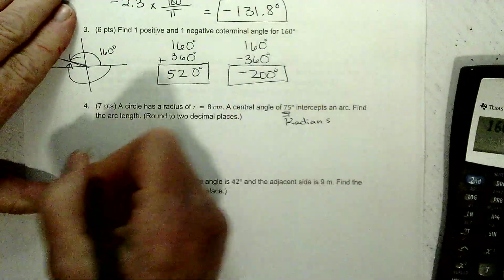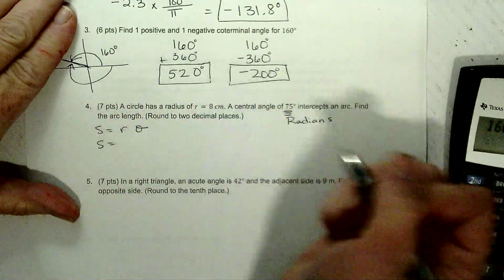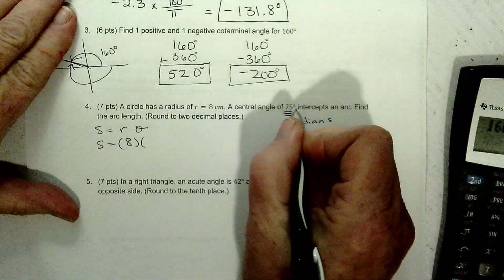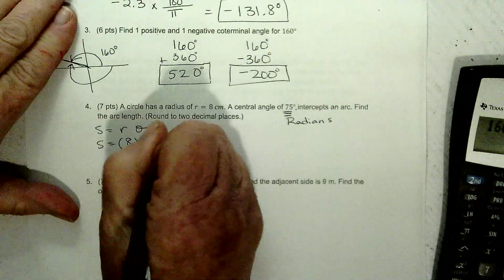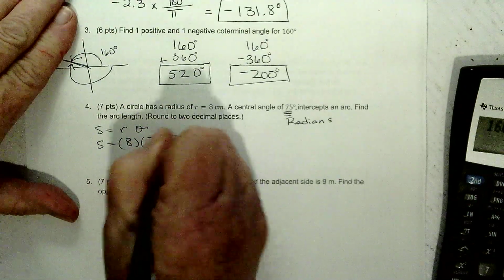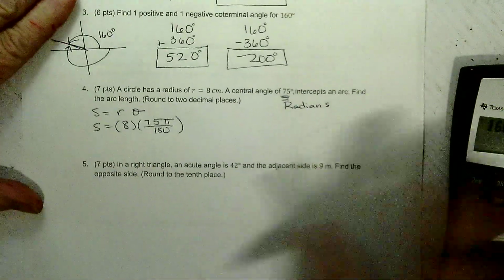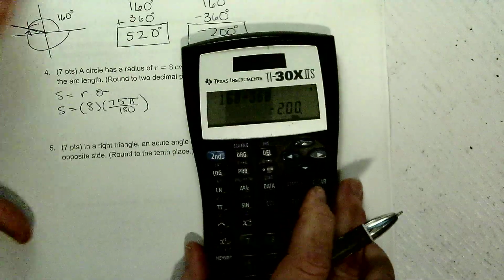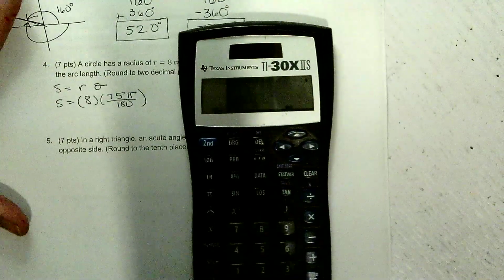Okay, so S equals r theta. My radius is 8 centimeters, so 8, and my theta is going to have to be the 75 turned into radians. So I'm just going to go 75 pi over 180, and that in itself will turn it into radians. All right, because that's what we did up here, times pi over 180. So 75 times pi over 180. I'm not reducing. That's when issues happen, and I told you that during the review as well.